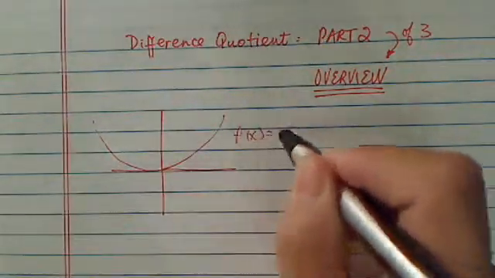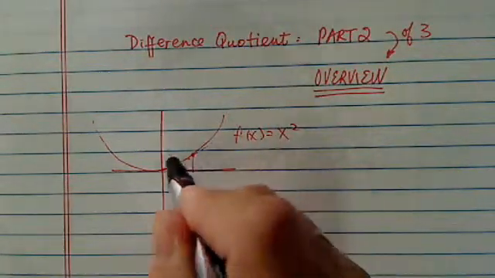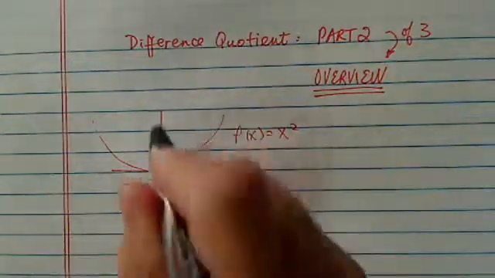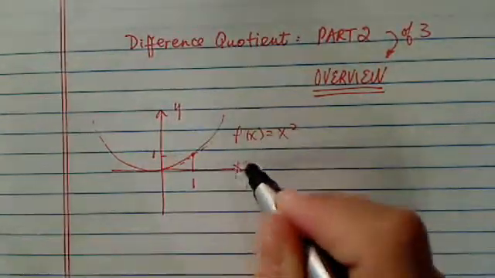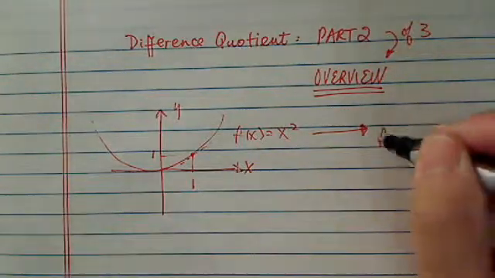Let's say this function is equal to x squared. For me to find a slope at a certain point, let's say 1 and 1. Here's my y, here's my x. Now if you have taken calculus down the road, you'll know that this is pretty easy.